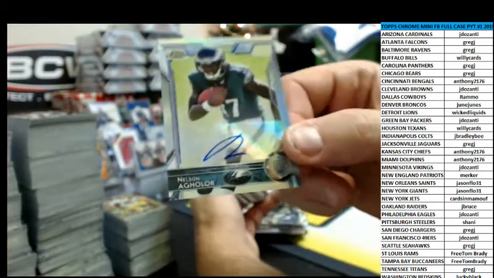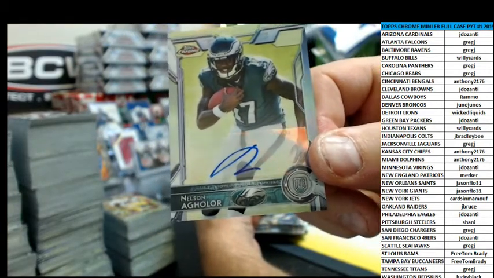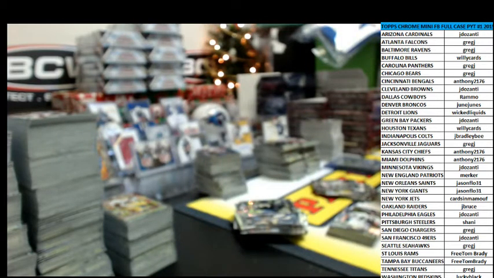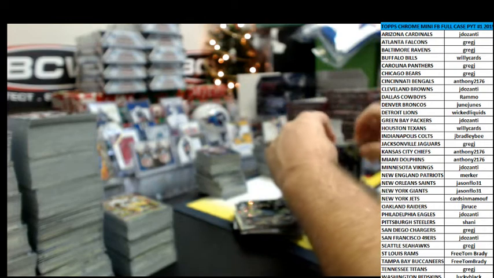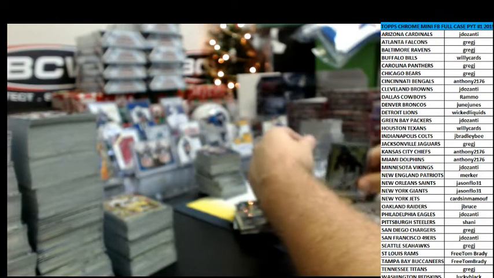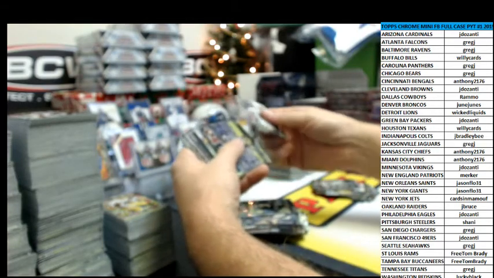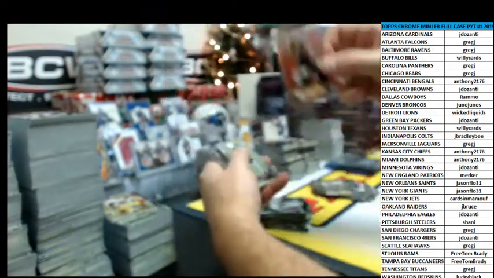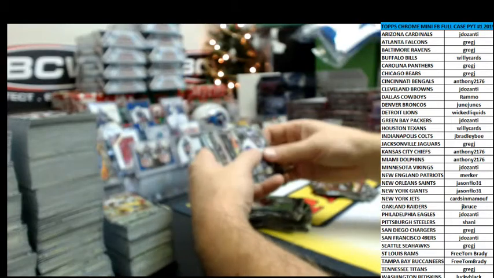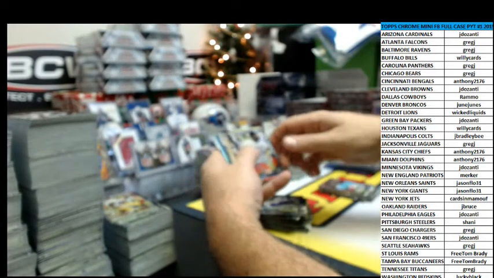We've got Nelson Agholor for the Eagles, and that's Jay Dozanti with the auto. Not doing bad. All righty. Base, or super rookie Matt Jones. Base. Devante Parker for the Dolphins.